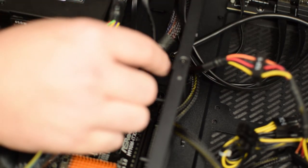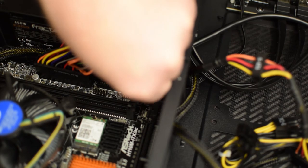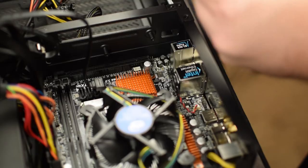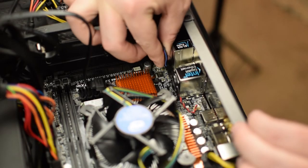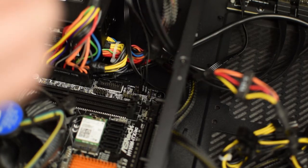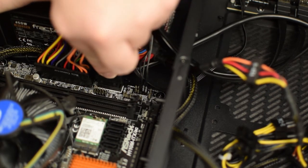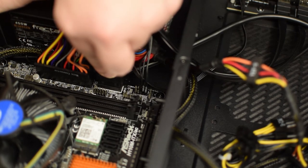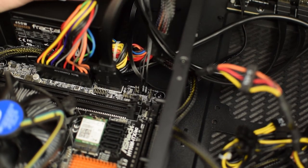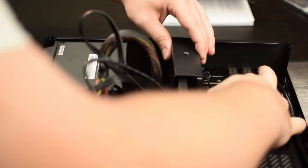One thing that you do want to be mindful of building in this particular case, obviously you don't have a ton of room. Getting to some of the smaller connections like the front I/O or the HD audio for the front panel, those can be a bit tricky. So plan it out ahead of time. Make sure you're going to have enough room to get to those areas so that you can get all of that connected. Another thing to keep in mind would be the USB connection and the SATA connection. So you're going to make sure that you don't use a motherboard that has the USB going outward to the side, or it will be impossible to connect in this case.